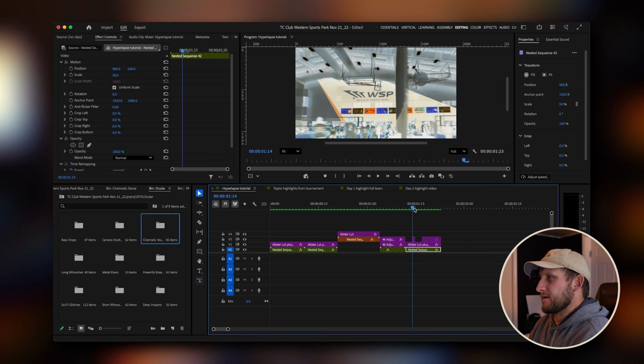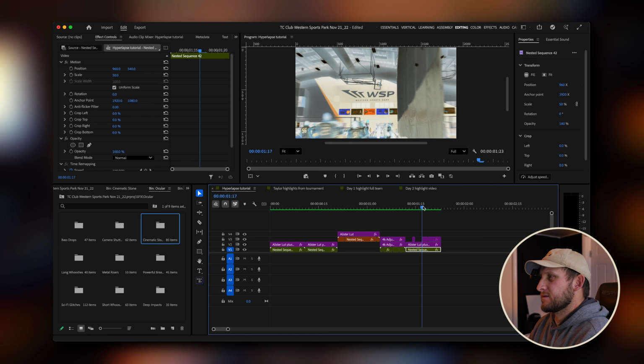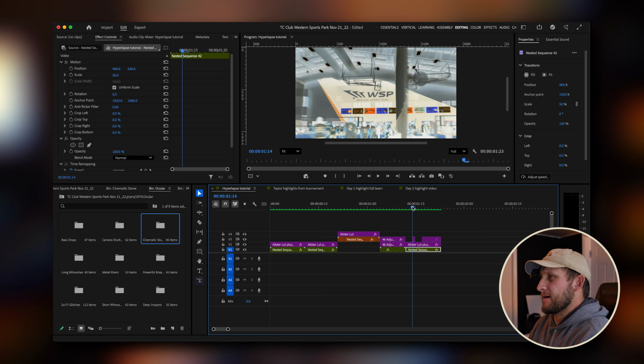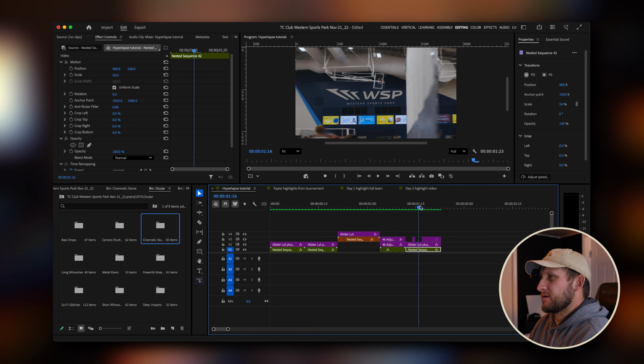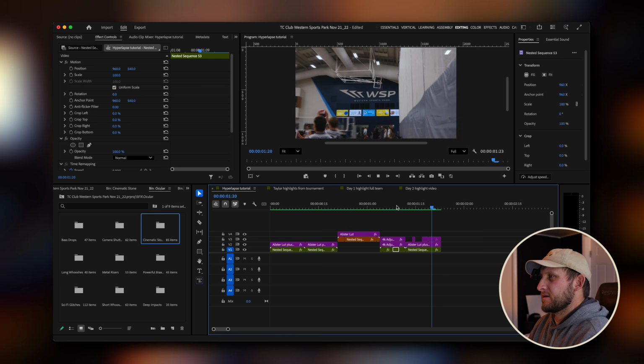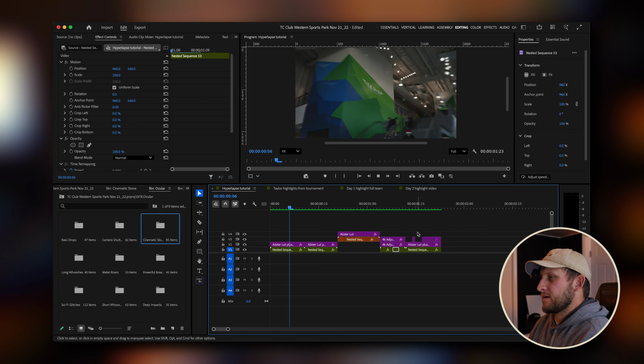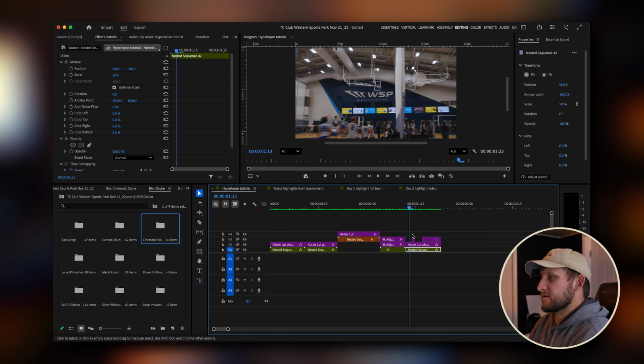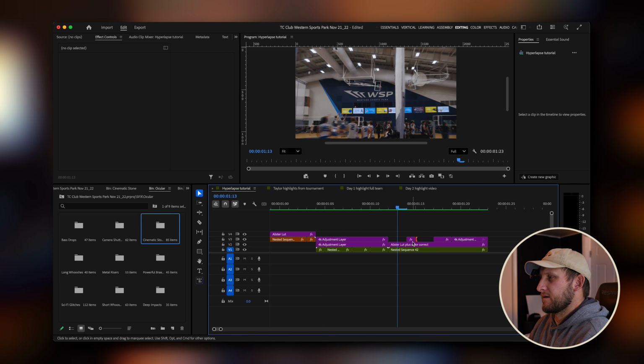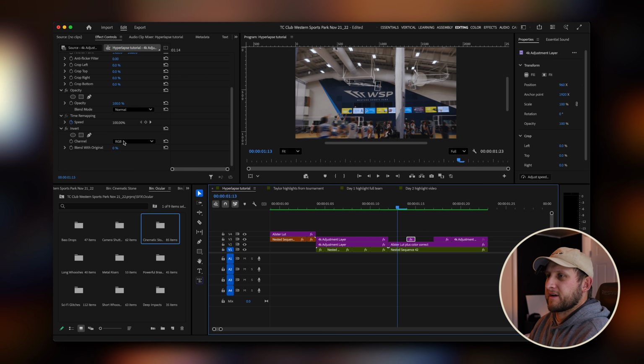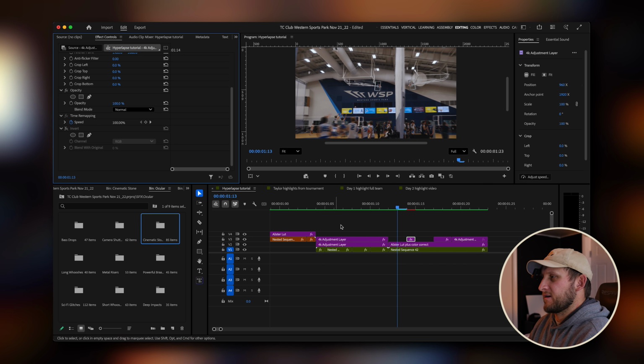Looks great. A little heavy on the effects here. I do have a little bit of a zoom spot right there where it kind of scales up, but I think I want to remove this effect right here. As you can see over in your effect controls, this has an invert effect on it, and so we're just going to turn that effect off and see how this looks.